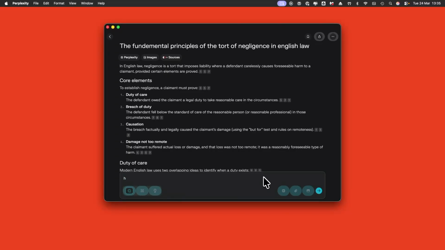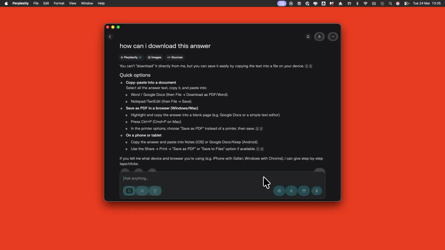So I'm going to ask how to download this. I download this answer. So rather like the Google Gemini, it says to copy and paste into a document, save as a PDF, Windows or Mac, which is what I'm going to do.